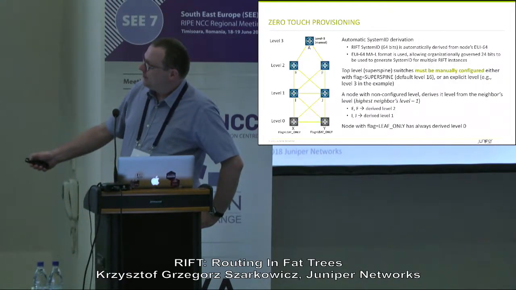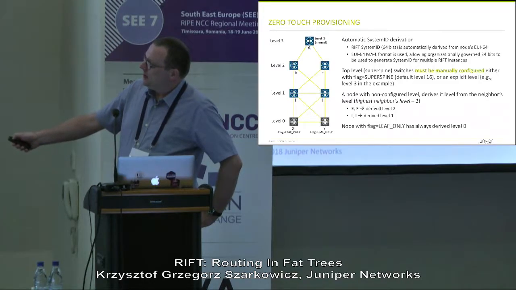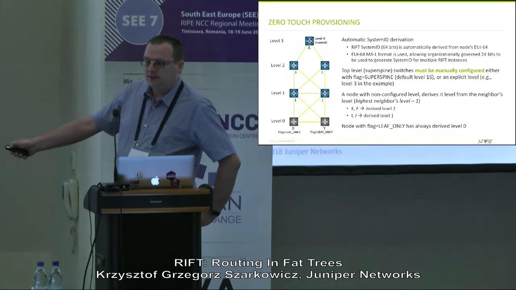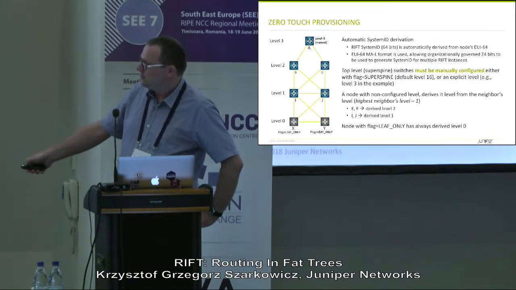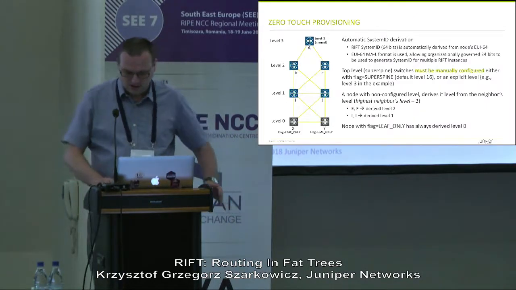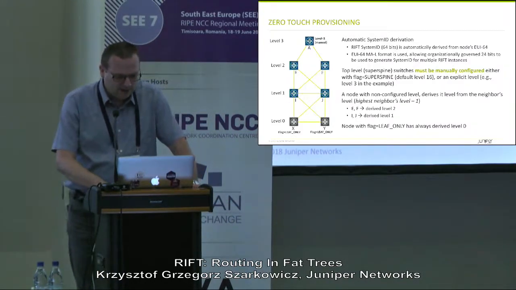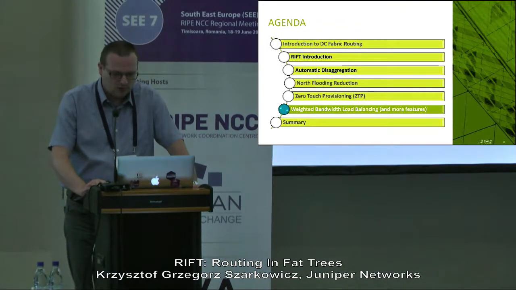And then these guys start to run this hello protocol, okay? And then E runs the hello protocol with A. A advertises I am at level 3. This guy has no level configured, so he automatically assumes a lower level, so level 2. Okay, so he will be automatically level 2. Then this guy still advertises here, and this guy again assumes a lower level, and so on, and then we have level 0. So this is in short how the auto configuration works.